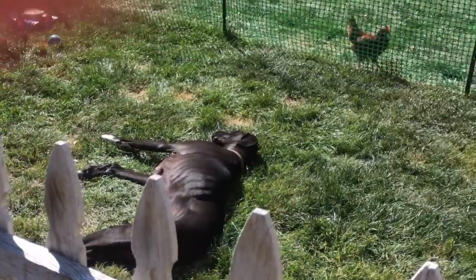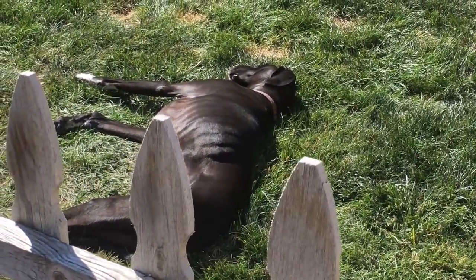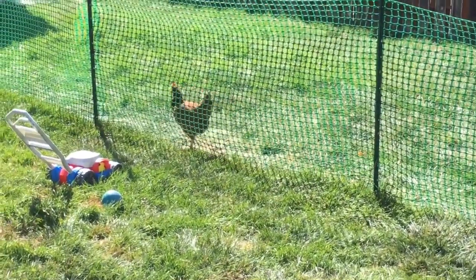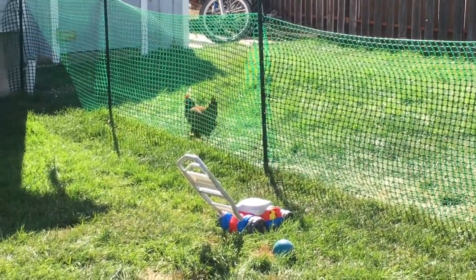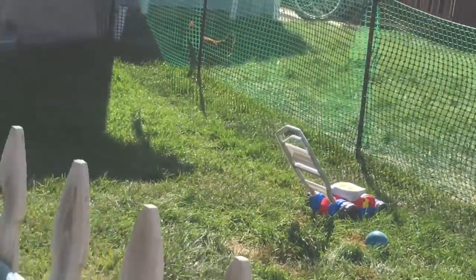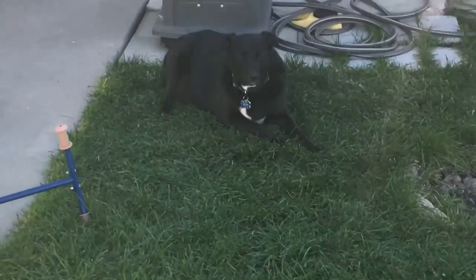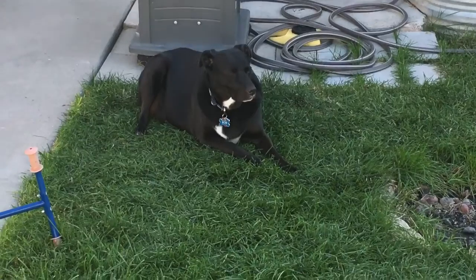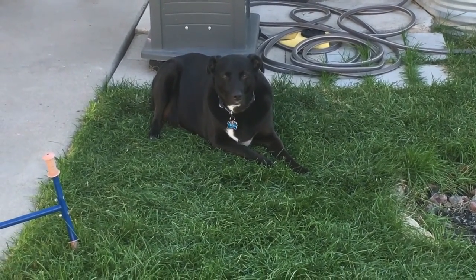And let's finish with Bennett here. And it's either 4 or 5. He's just walking back and forth. And who do we got here? Bob. Hi, Bob.